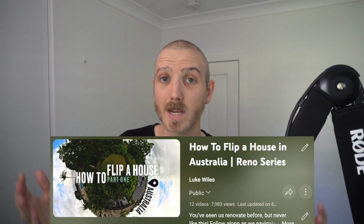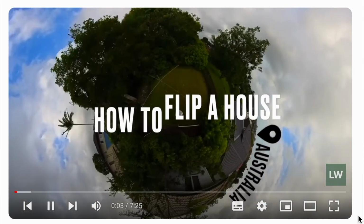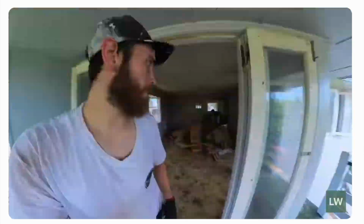There's nothing worse, and we saw it when we did the flip project, even though we got a great purchase price, there's nothing worse than doing all of this work and not creating enough value through that renovation process. Now, in our case with the flip project up in Aspley, we had to resheet the entire home. That was another $20,000 down the drain. So make sure when you're buying a property that needs major renovation work that you're getting a significant discount, and that's what we're able to do here.